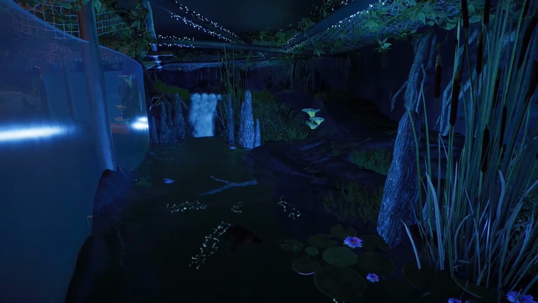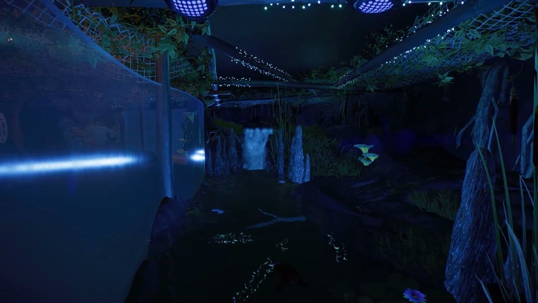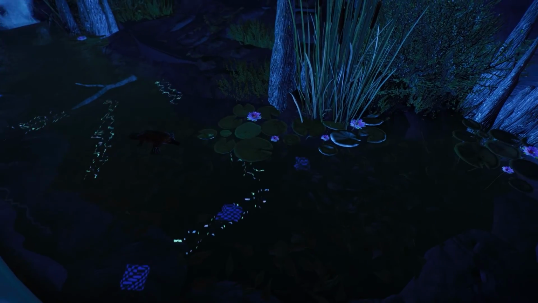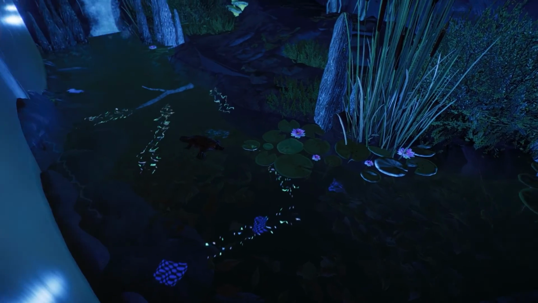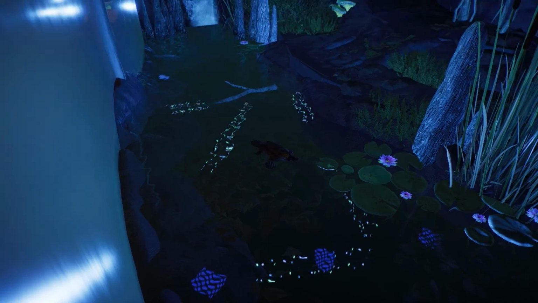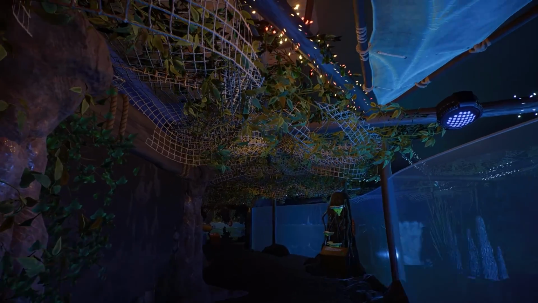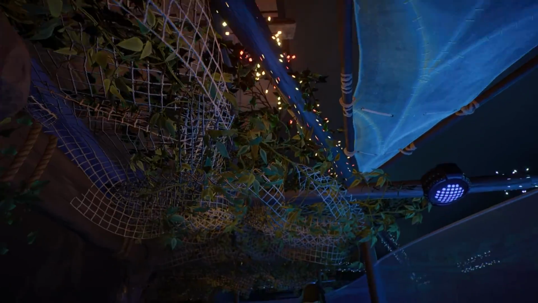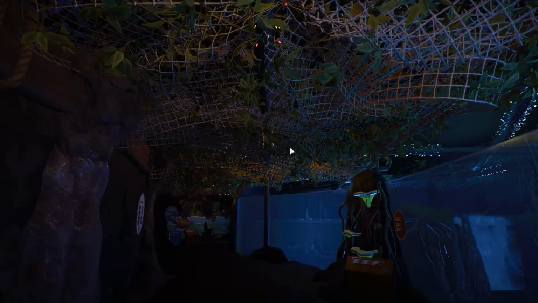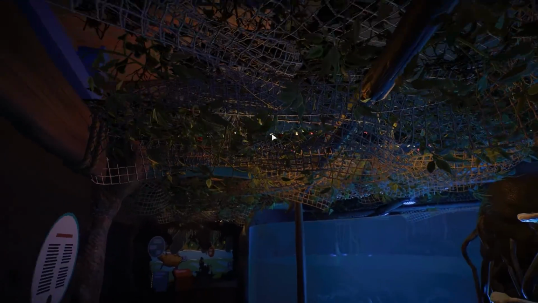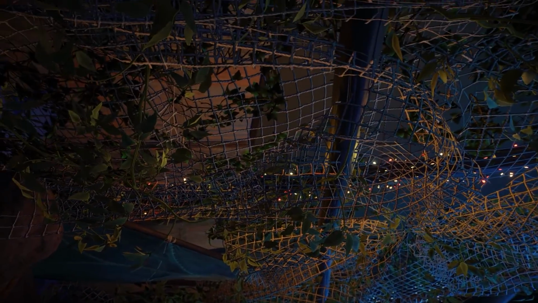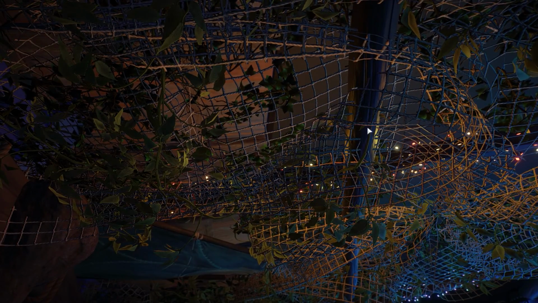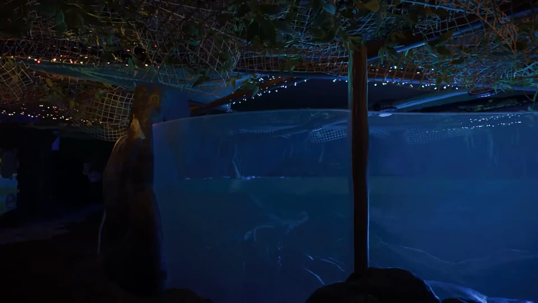But obviously with the glass, you can't really see the full view of this habitat. So I just want to pop inside the habitat itself and just show this off. This little guy is in the little pool over here. I love that. One of the other things I absolutely love is the technique that I kind of came up with, doing this little roofing technique with the Oceania nets and using the tetrastigma vines and the normal ivy to create this really awesome canopy layer. It turned out so good.